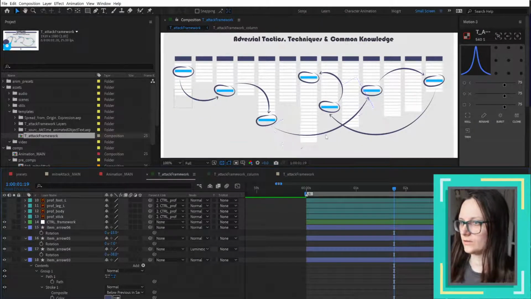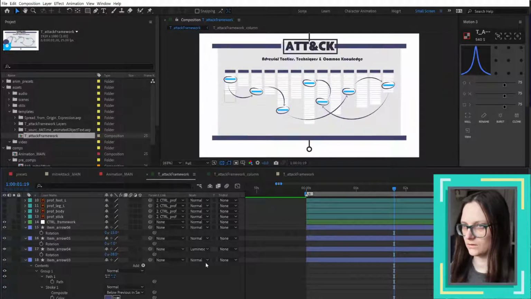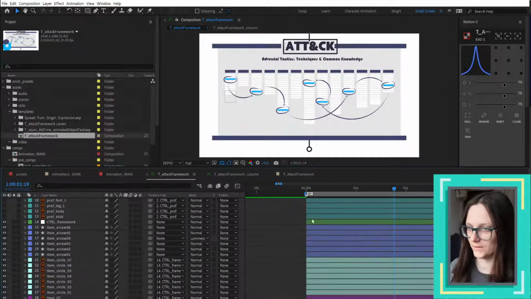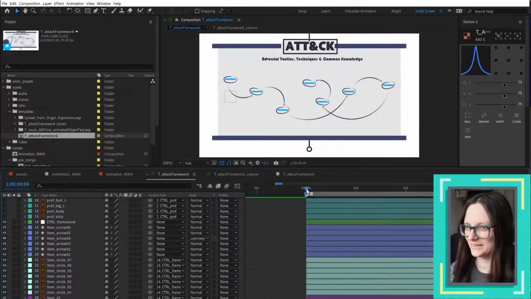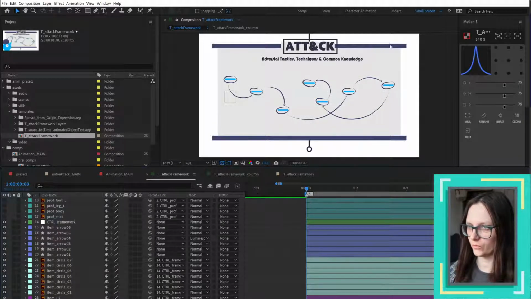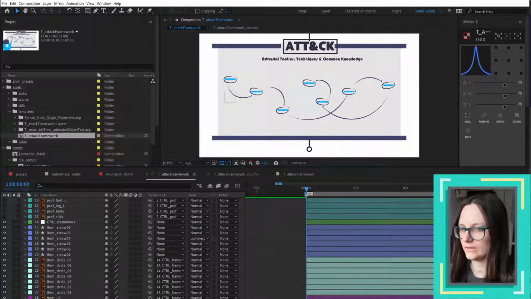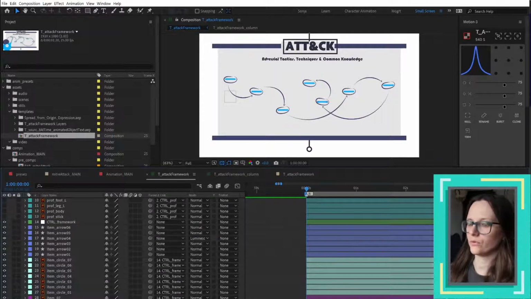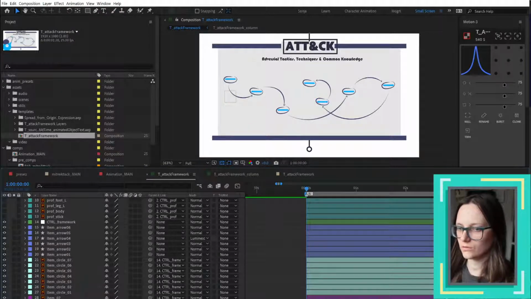Let's save this and let's add some animation. More animation. Because first of all, I want all of this to fold open. So I want this entire thing to fold open. So let's see. I probably... Yeah, you know what?